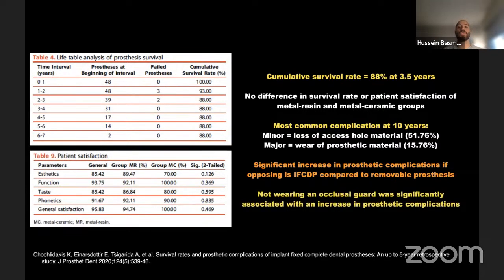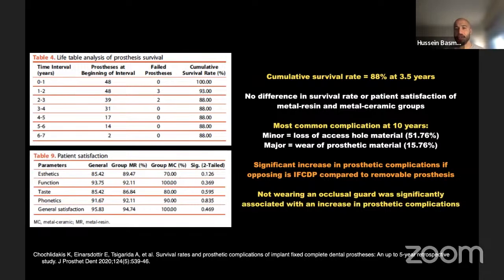So we have to understand what the antagonist of the arch is that we're dealing with. Should we do zirconia versus acrylic? Should we do zirconia versus zirconia? It's always very important to plan that prior to execution in such cases.